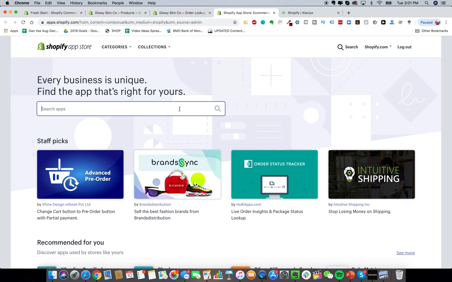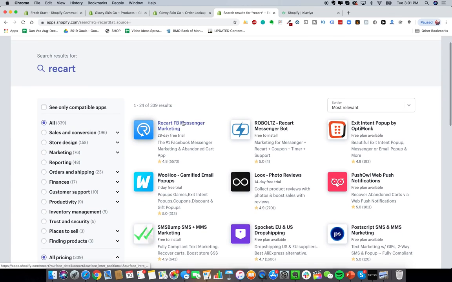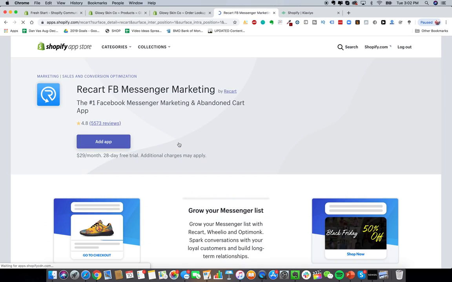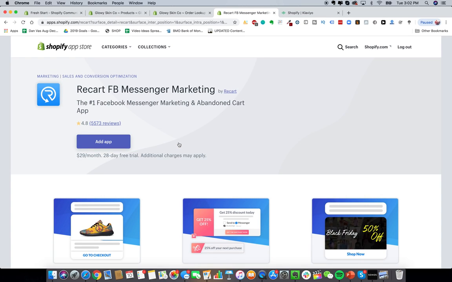Now, a few other apps that you can check out. Recart is a great app. This one is basically just like SMS Bump and the Klaviyo app, which is email marketing and then SMS, except one difference is Facebook Messenger marketing. So basically, this will allow you to set up sequences that hit them in their Facebook messages. And these are known to have way higher open rates, which means people look at them way more than just emails. So if you're hitting them from Facebook Messenger, from email, and from SMS, it's huge. You're going to make so much more money doing this. So I recommend you install Recart as well.